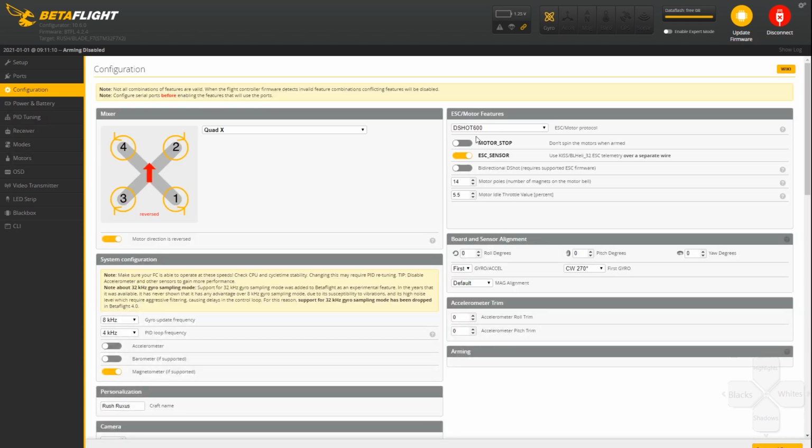Configuration I'm setting up, I went to DShot 600. I have my props out. I switched my frequency to 8 and 4. I just always have had better results with that.